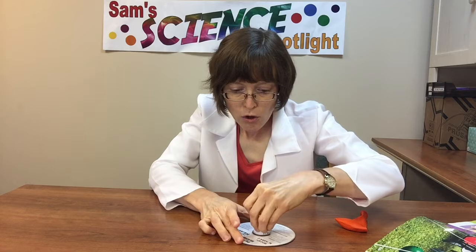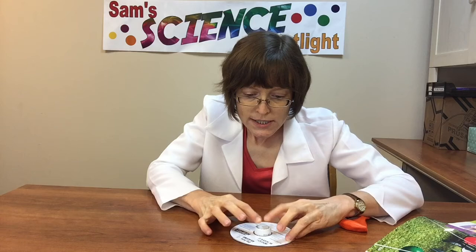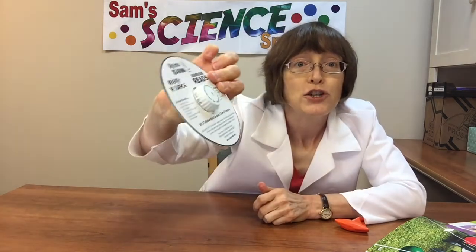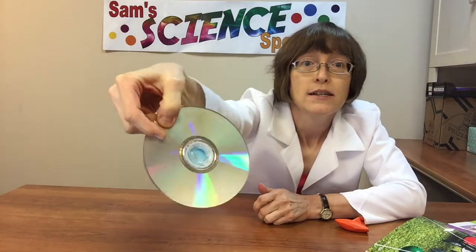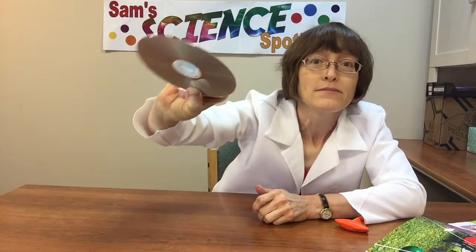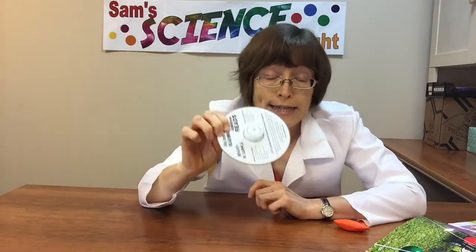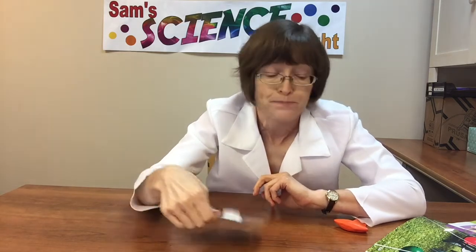And you're going to put it over that hole in the CD, right in the middle. Just like that. Push it down just a little bit to make sure that you have a nice seal. It's stuck there. You can see through the hole. So, yeah. And then you're going to wait a few minutes. Let the glue cool down, okay? You do not want to touch that glue while it's still wet and hot, okay? Because you can really burn yourself pretty badly if you do that.